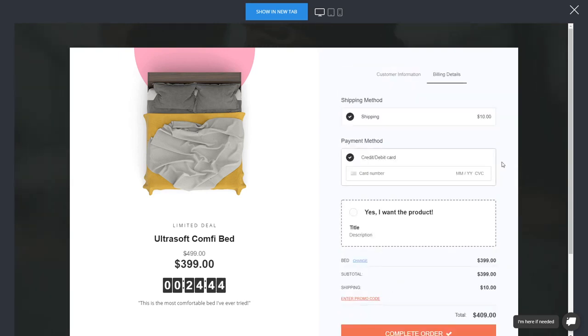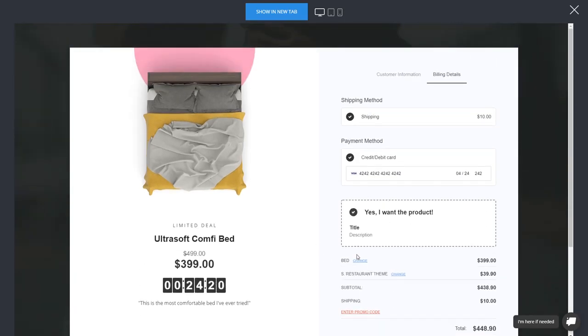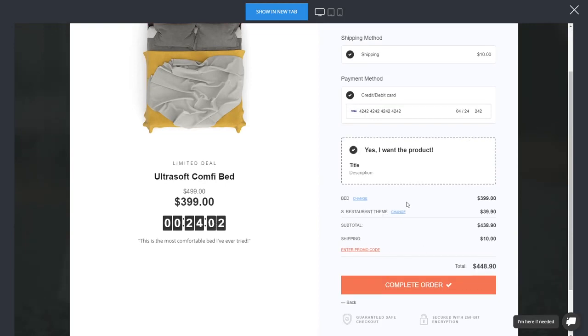They can click on the next step and they can submit the payment. So the shipping is by default selected and Stripe is loading here. So now you can add your, in this case we use the test key. So this is the test Visa card from Stripe, so we can make the purchase. And this is the bump offer. So if you want the person to actually, let's say this is pillows, I want to get them. And as you can see, it has the products with its name and the pricing that you will set up for the product in the store. This is it. This is how simple it is to upsell them on a specific product. But for the example, let's keep it like this. Or maybe, why not? Let's just buy the upsell.